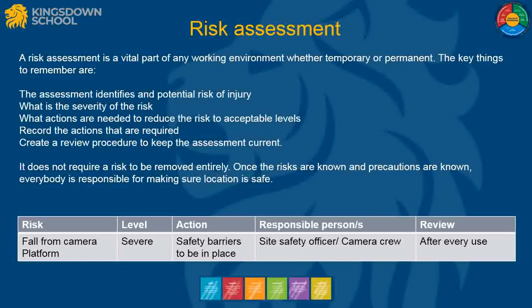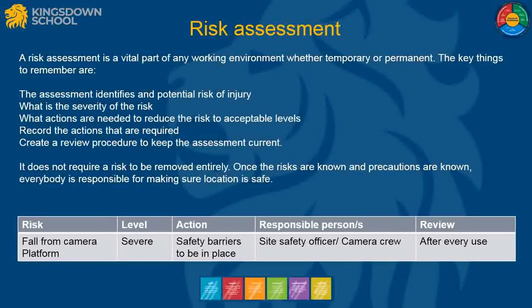The risk assessment itself, that's quite important. As I said, it's vital for any environment, whether it's the temporary one on site or whether it's permanent. And the key things to remember are as follows. The assessment is supposed to identify the potential of risk, and that is whether there's going to be that potential for risk of injury to someone. That's the main thing that they're looking at. What is the severity of that risk? So if it were to transpire that there would be an accident, what's the likely result of that? What actions are needed to reduce that risk to an acceptable level?